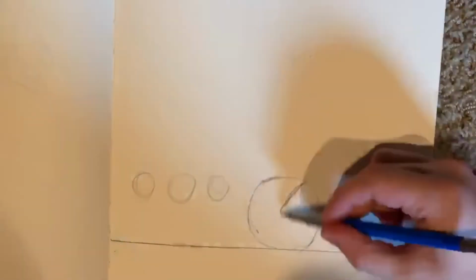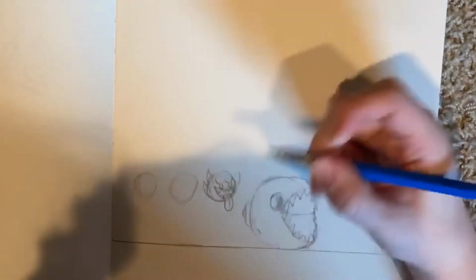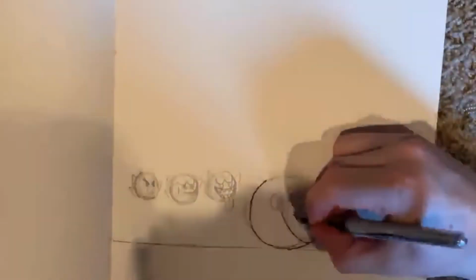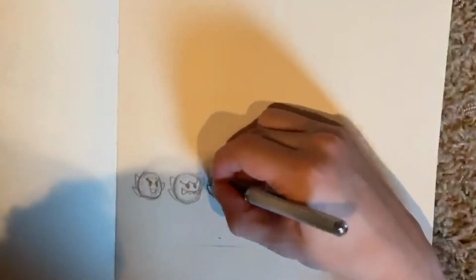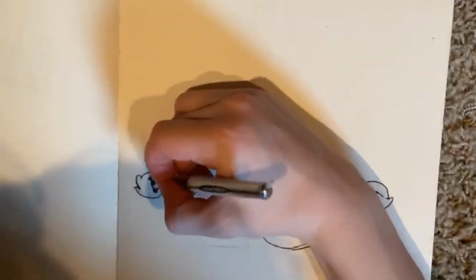Alright, so the second drawing I did was of Chain Chomp and Pac-Man combined. I just wanted to do it, so yeah. It's the only traditional art that I really did in this video, and later on you'll see that I made a traditional art into digital art. So yeah, enjoy.